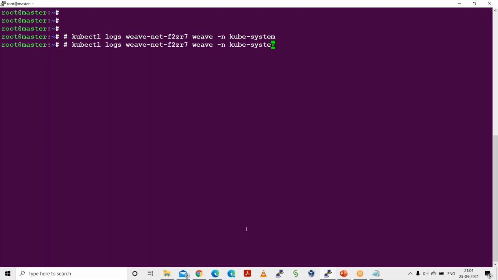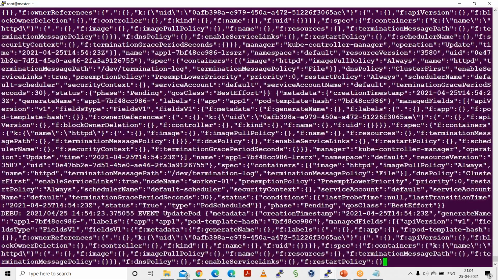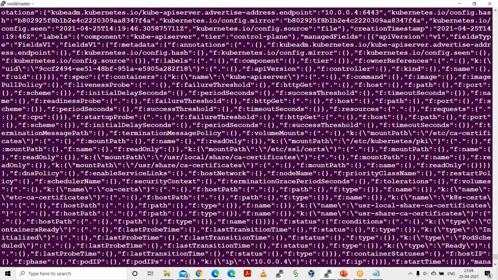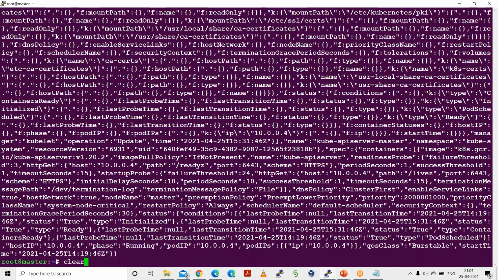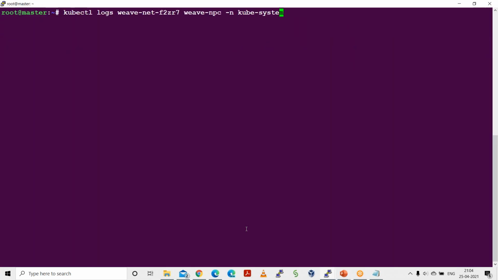And there was another container also, right? That is view dash npc, if I'm not wrong, in the pod. I think this was the init container. Yeah, you can find out so many things. Okay, so these are the commands which will help you find out the logs at the container level. So how do you find out the names of the containers from the pod? You can use the describe command, and from it you can get the name of the container.